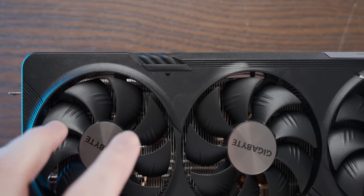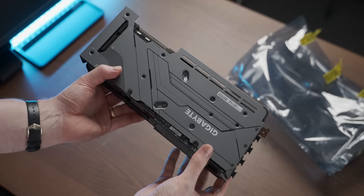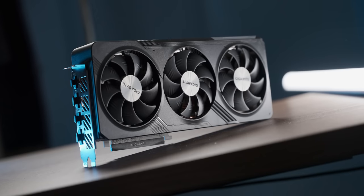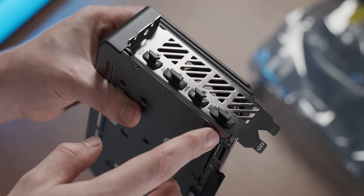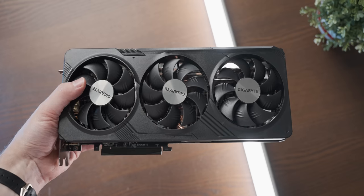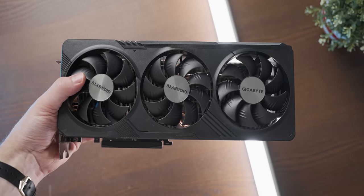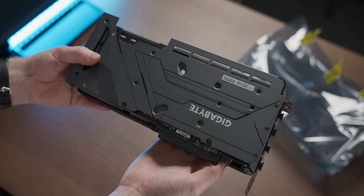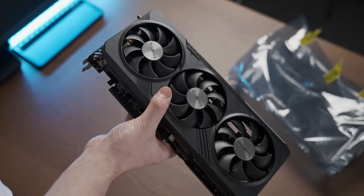There are some pretty obvious plastic molding issues on the front, but you're not going to see that bit mostly. From this angle it looks pretty good. In terms of specs, we've got 12 gigs of video memory and pretty standard modern graphics card I/O. The cooler is gigantic and airy — I'm sure with the GPU running at like 20% utilization it's going to have its work cut out for it. And then we have this metal back plate. This is not the worst graphics card to find in a post-apocalyptic pile of suffering.